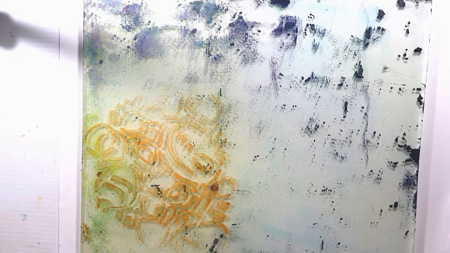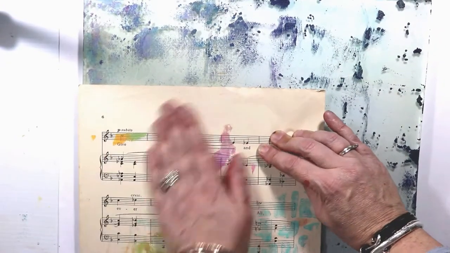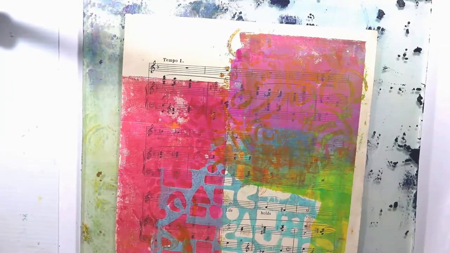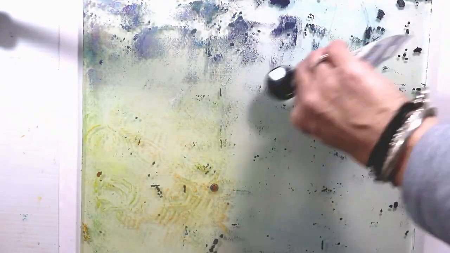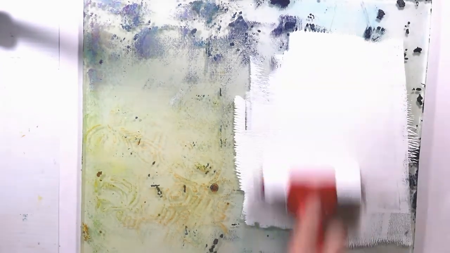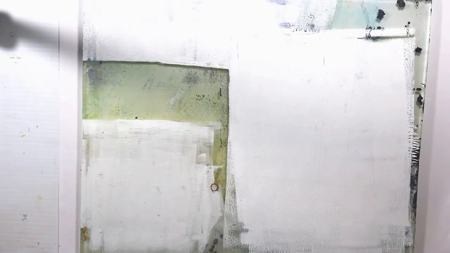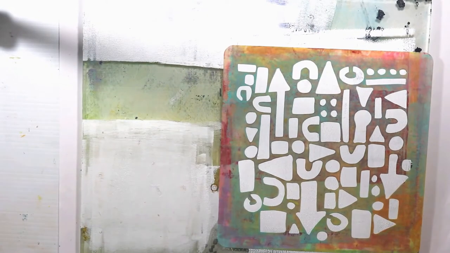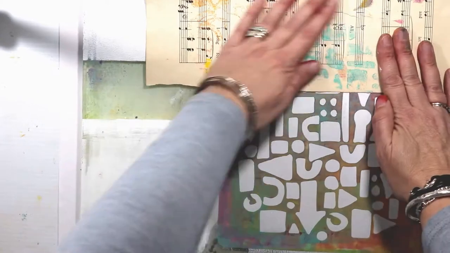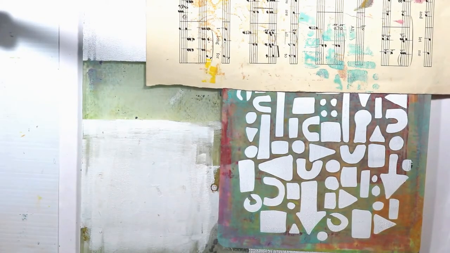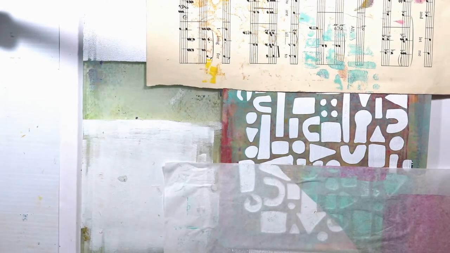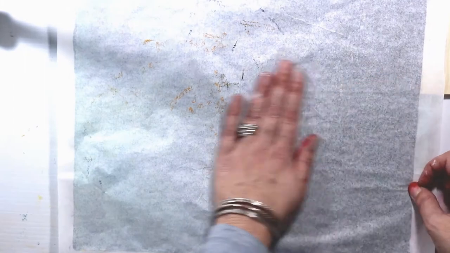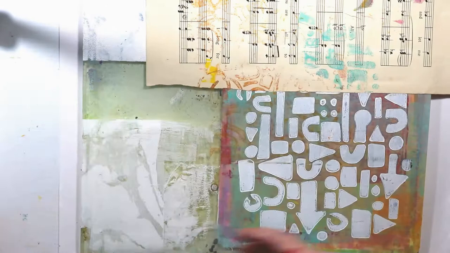Now I'll just come in again with some of my leftover paper and I'll just soak up whatever's left on this plate. I'm using the music note paper because it is very porous and I know that it's going to take up a lot of the excess paint. Now one of the things I think we forget to use in our monotype printing is white paint. I love white accents. I mean I love black too, but white is pretty spiffy. What I felt that all of these pieces needed was a little bit of additional white in it, a little bit of a highlight. So I'm masking off, and I mean while masking I'm getting a benefit, but I'm masking off some of this plate so that I can get a large white piece in the middle of my final piece.